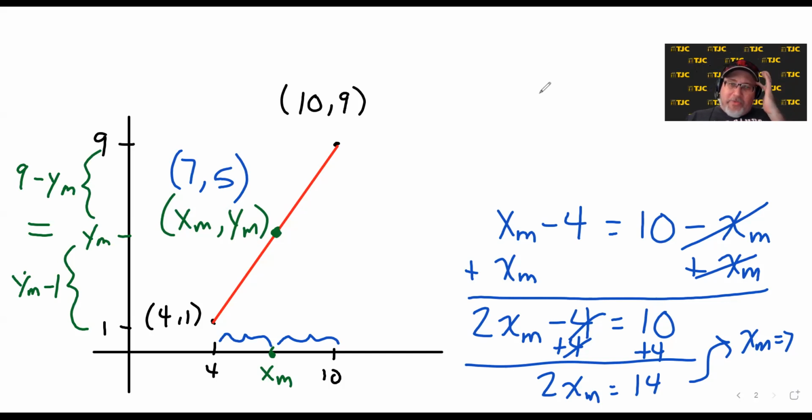So can we turn this into a formula? Well, we do that the same way we did it before with the distance formula. We set up a generic problem and then try to replicate the process. And at the end, we would get a formula that tells us exactly where the midpoint is. Now, your intuition might be screaming, I know how to find the midpoint. Don't build a formula. That's great. Then I want you to write down what you think the formula is.